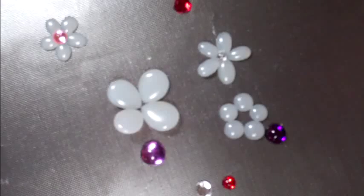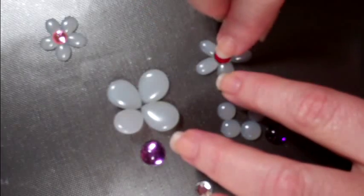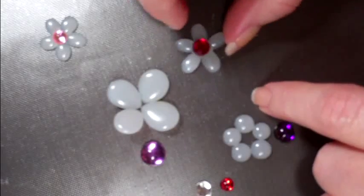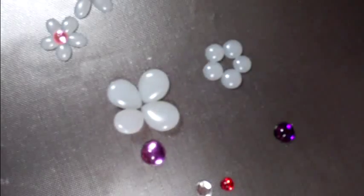Again, the same thing, just going to put a little glob of glue in there, making sure we're touching all sides and dropping the little gem right in there. You could really put just about anything in there. I mean, you could even, if you wanted to, put flour soft. And now we're going to move on to the little round one.